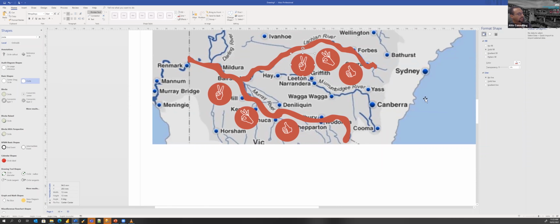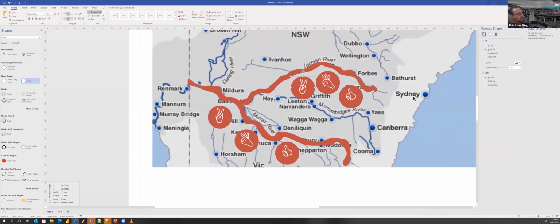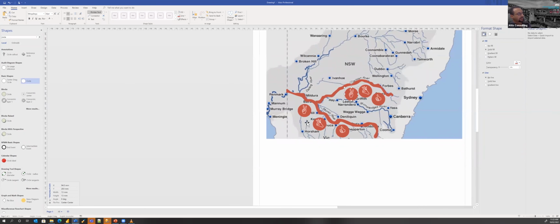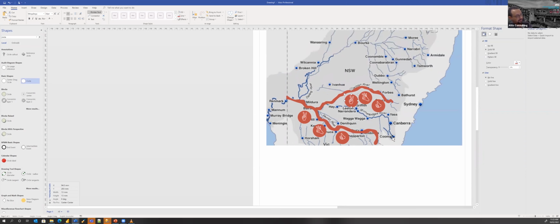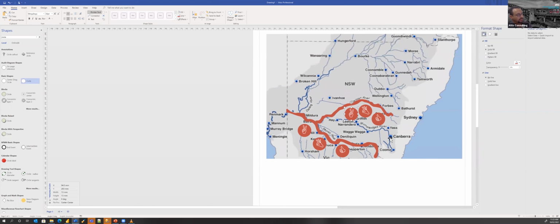But what we've got now is a pretty graphic. We've got a map. We've got our rivers highlighted. We've got some status icons. The icons are a little oversized, but it'll do for the time being. But there's no data linked to them. So the next thing we need to do is bring some data in and link that up.